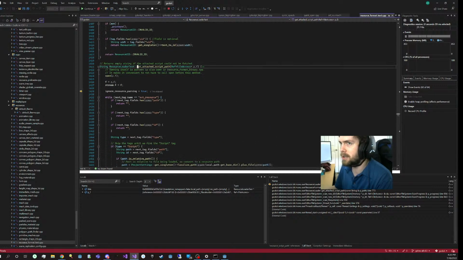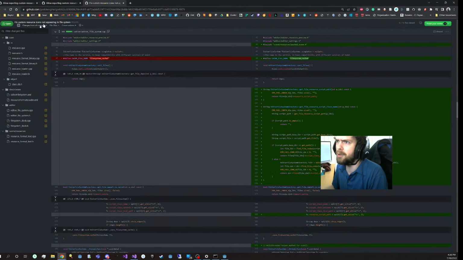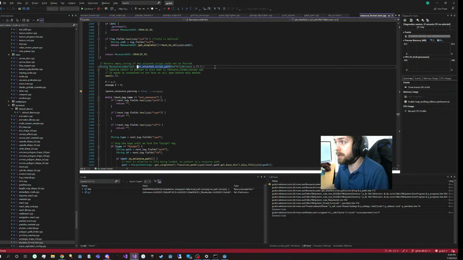So this code is trying to, someone else wrote a PR that was trying to fix how the editor icons in the file system dock, if you added a custom icon to a global script class that was extending resource, then the file system dock wasn't properly showing those icons, I think, something of that nature, if I remember the PR or the issue correctly, right? Fix custom resource icons not appearing in file system. Yeah, so the file system dock was not displaying the custom resource icons properly. And the reason for it is because in order to even know that you need to render a different icon, you have to know what the type of the resource is.